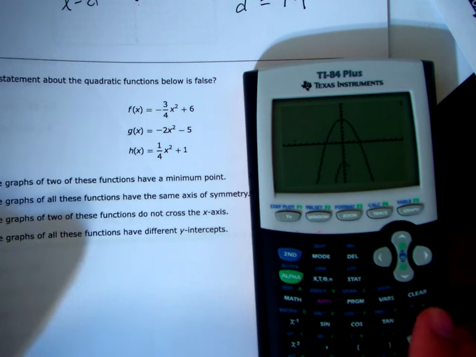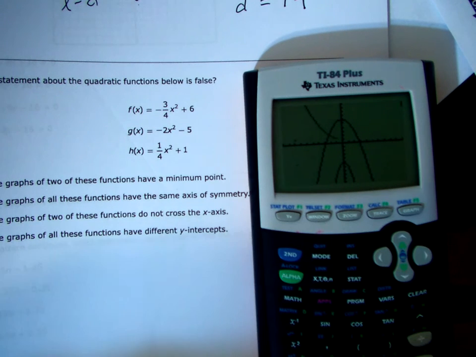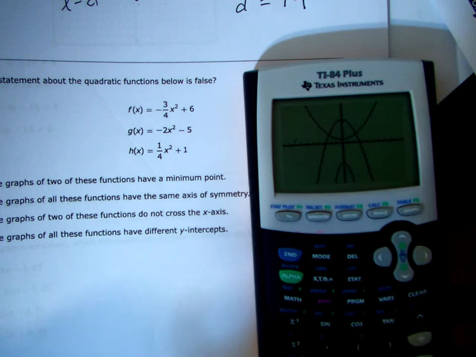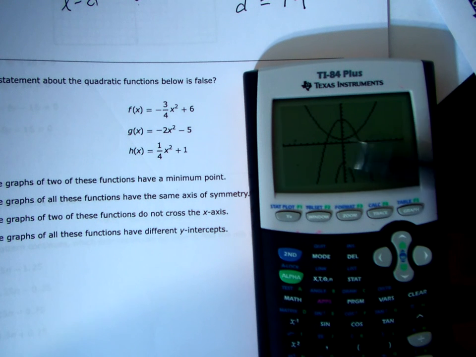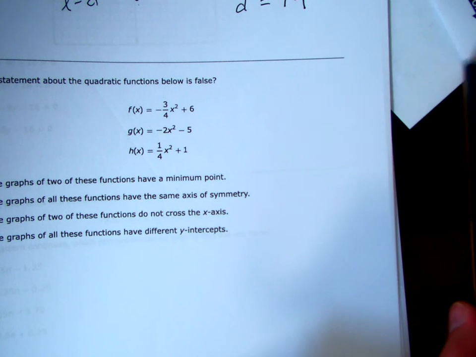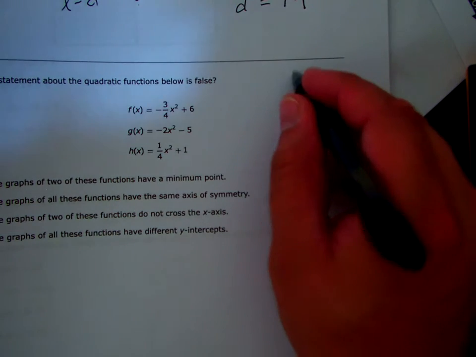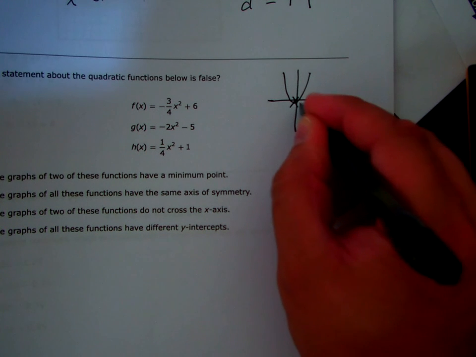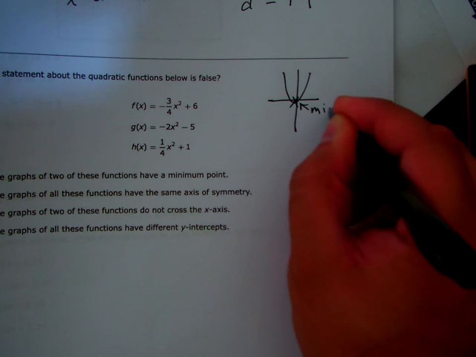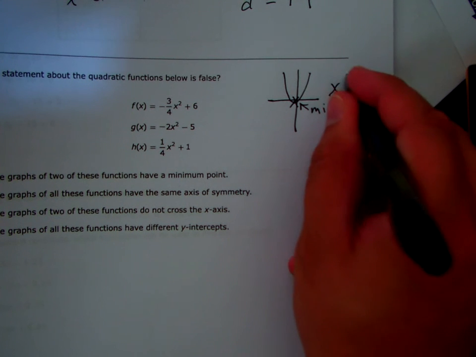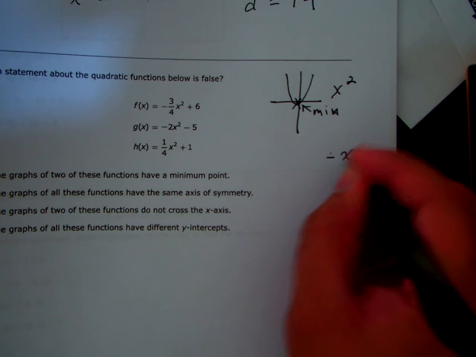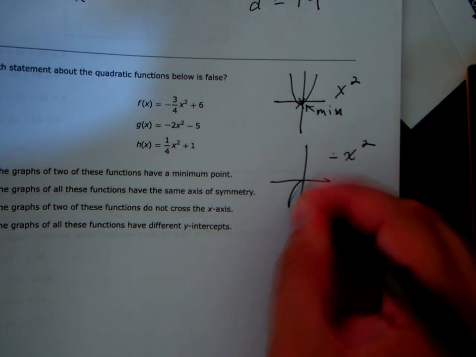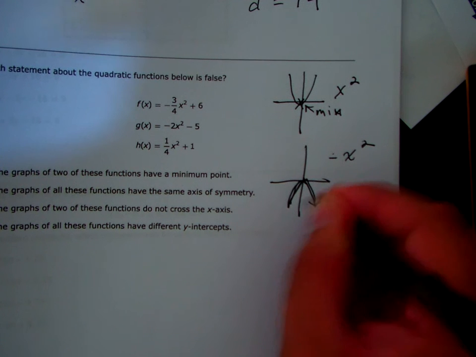Let's hit graph. So we have 2 that are going down, and then 1 that's going up. That means that we got 2 max and 1 min. Right? So when it has a min, that means that your x squared is positive. When your x squared term is negative, it's facing what, y'all? It's facing down. That means you have a what? Max.